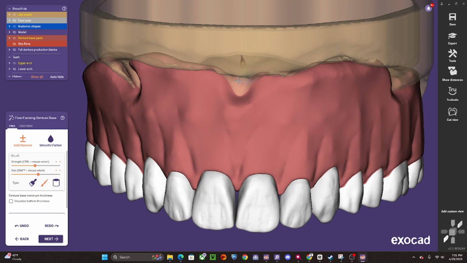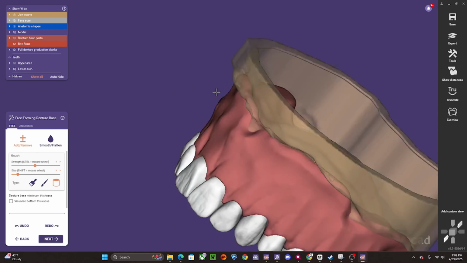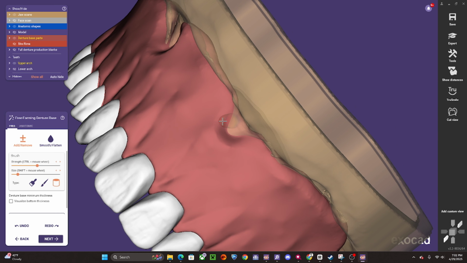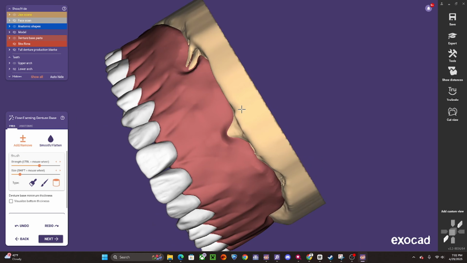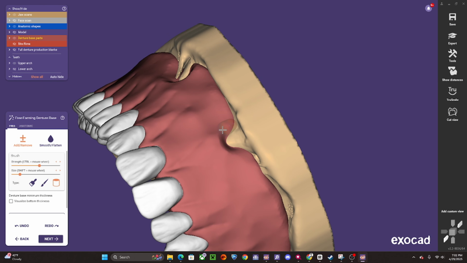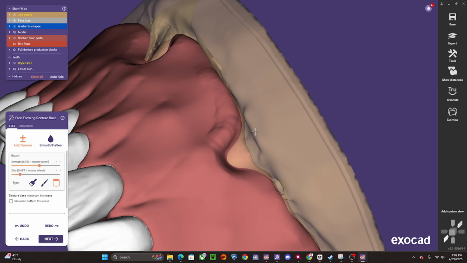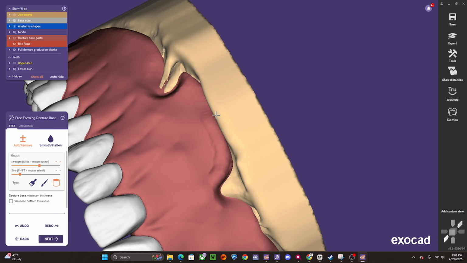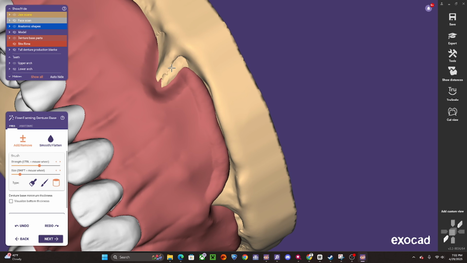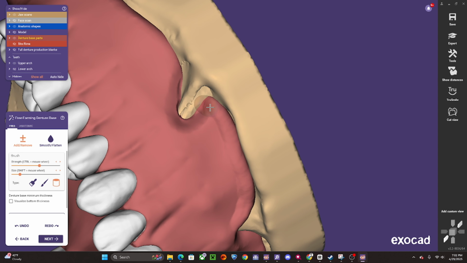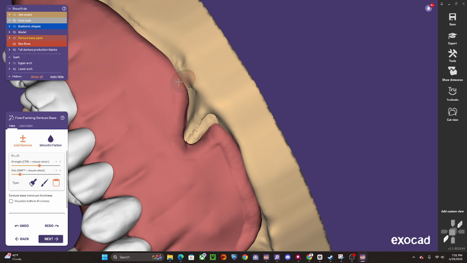So our borders are free flowing, not like a different module like the night guard module. It has a fixed border upon generation. It's a similar tool though when drawing your borders. You have a margin and you draw that spline. But with denture base and denture module, this border is free flowing because we want you to be able to thicken up this border and have a free CAD experience with designing your denture base.